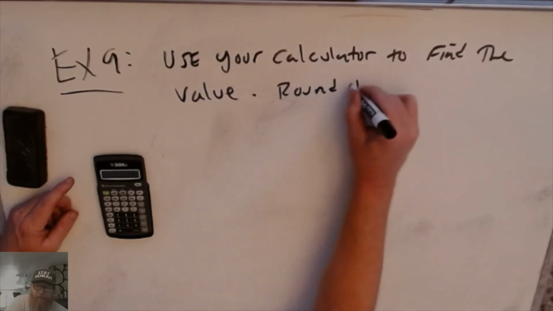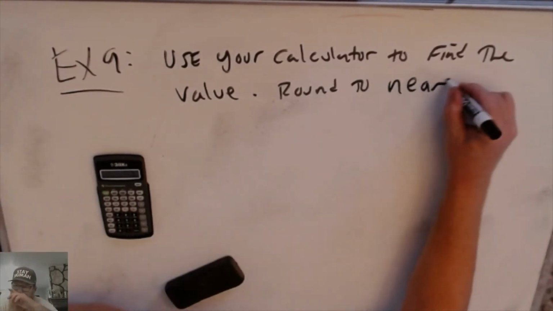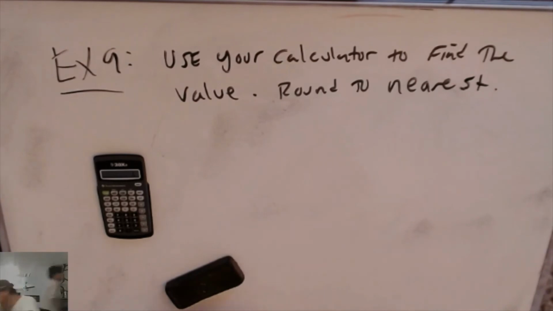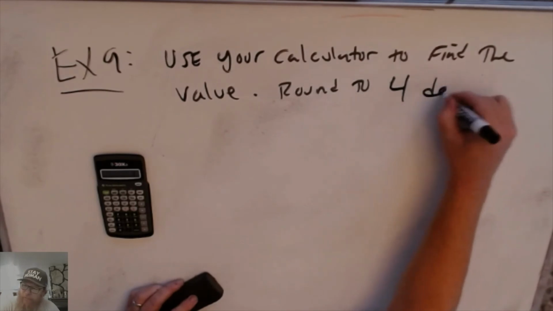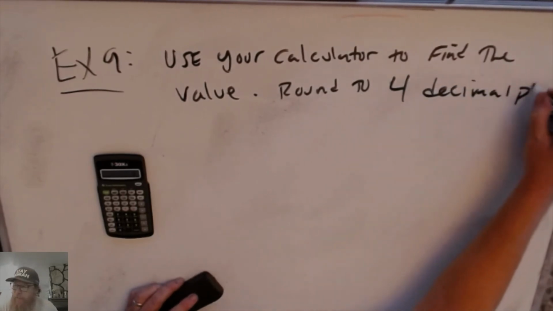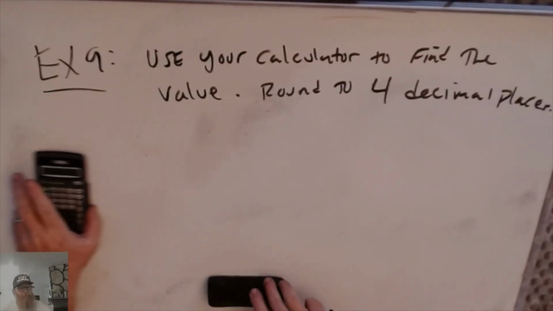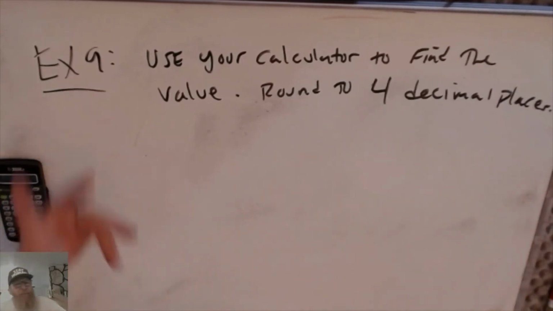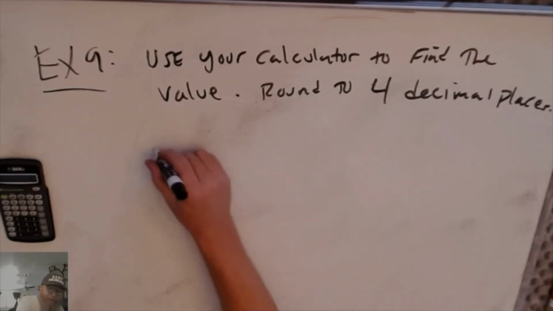And we're going to round to the nearest, I don't know, what should we go to? Nearest hundredth? Now we're going to go 4. I almost didn't read it carefully. I was going to do 2, but 4 decimal places. I think I'm thinking down the road a little bit when we'll go to 2 decimal places, but right now we're going to go to 4. It's better to have too many than not enough. So I'm going to give you a problem that cannot be done without a calculator.